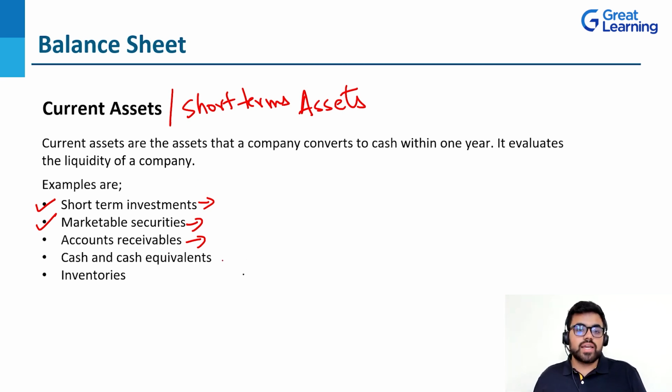Then it would be the in-hand cash that the company would already have in its bank account, which it can use immediately during an emergency or during any other event. It is readily available. Next are the inventories that it possesses. So it can have a lot of work-in-progress inventories that are currently in use or will be used in the coming months. So that would also come under current assets. So this was about current assets.